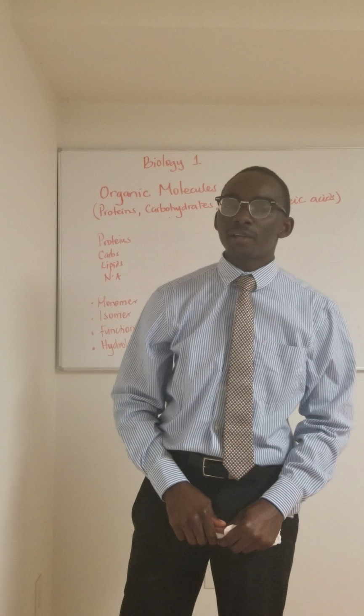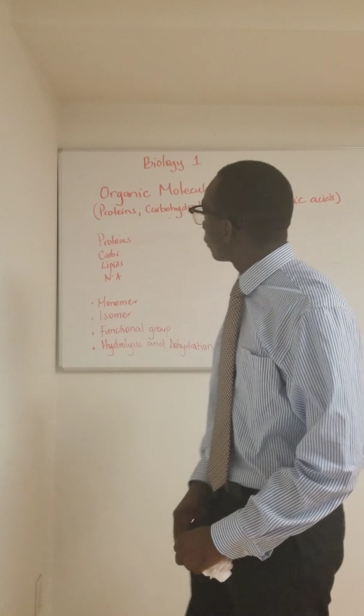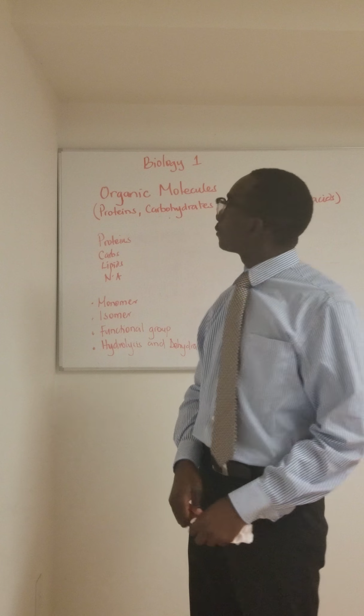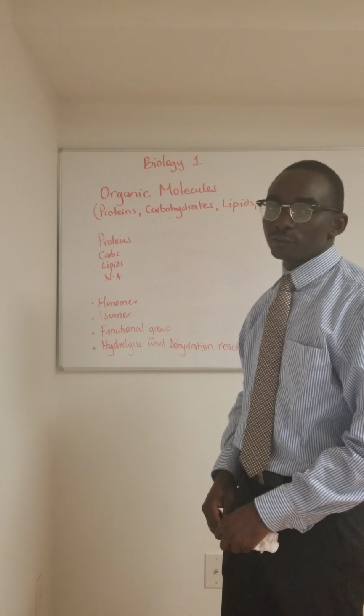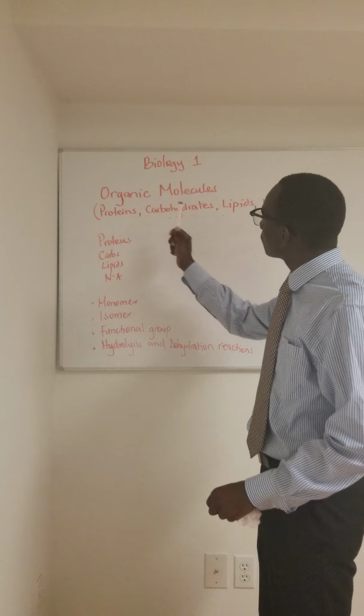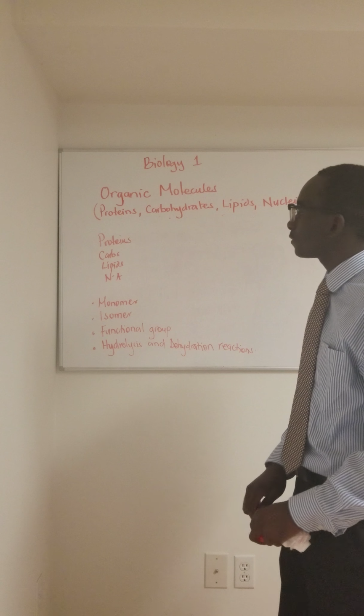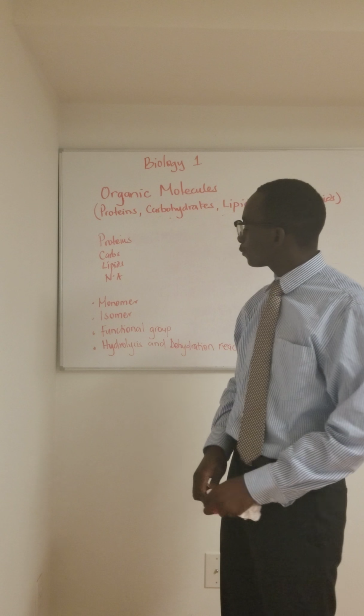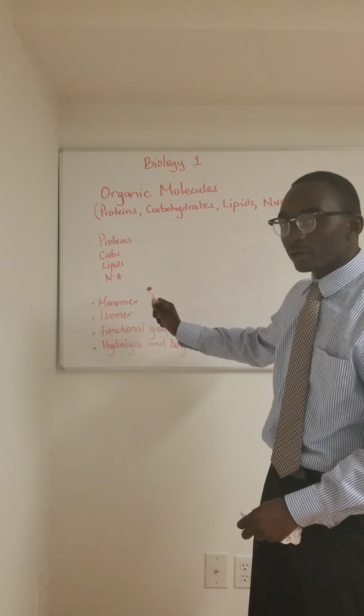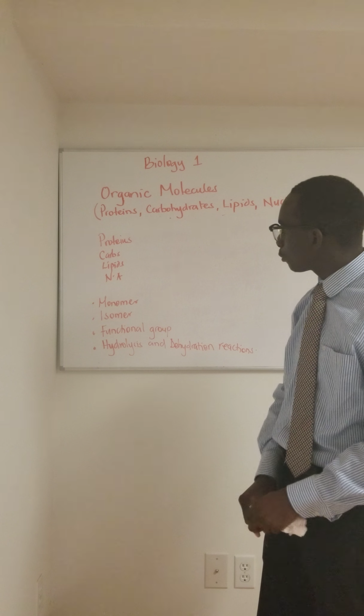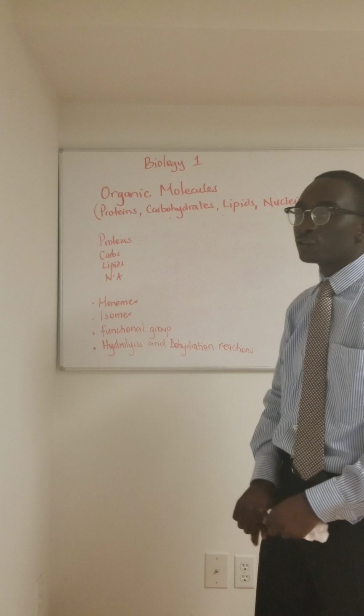In this section I'm going to be discussing General Biology 1, and our topic today is going to be the organic molecules. Under organic molecules we have a bunch of compounds that are proteins, carbohydrates, lipids, and then nucleic acids. Then we shall also look at what we call monomers, isomers, functional groups, and then hydration and dehydration reactions.